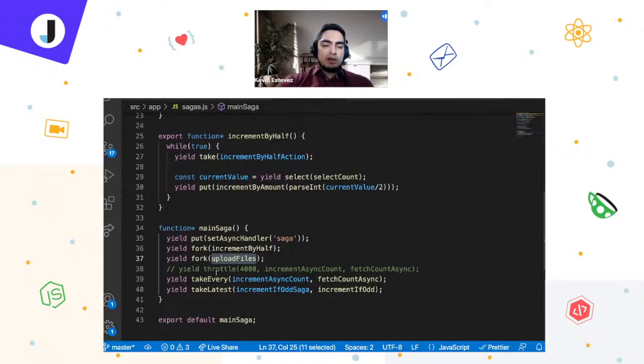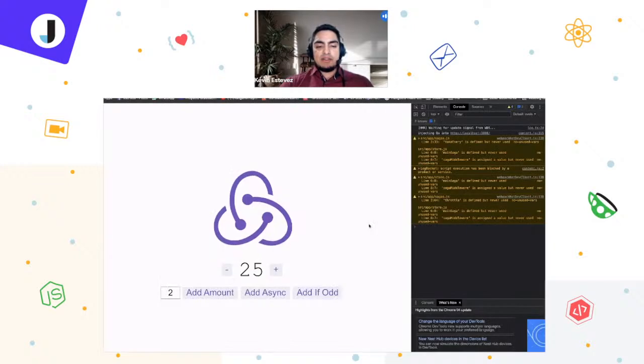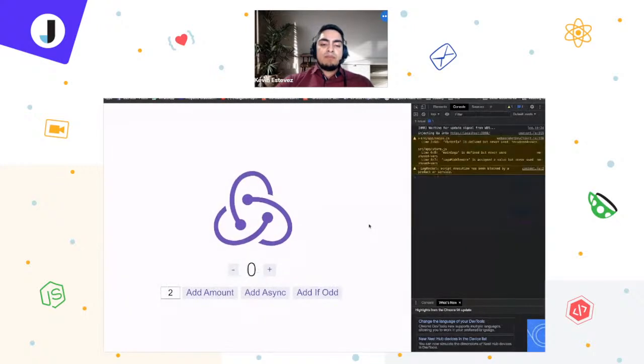But before that, we're gonna check these effects here. As I mentioned before, take every effect is gonna be listening for each action that is dispatched in the application and gonna be performing that one. So let's see that in action here. You remember here in the add async, right? As long as I click the add async function quickly, it will be increasing all the time because with Thunk, currently we are using Thunk here, it will be handling all the actions dispatched, right?